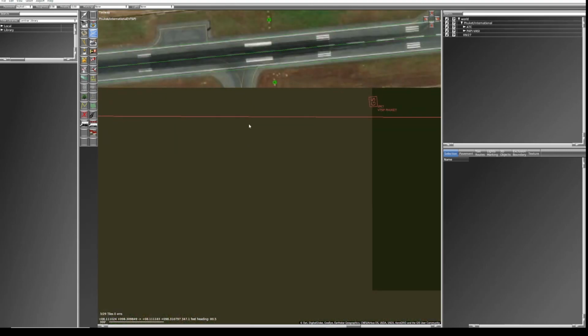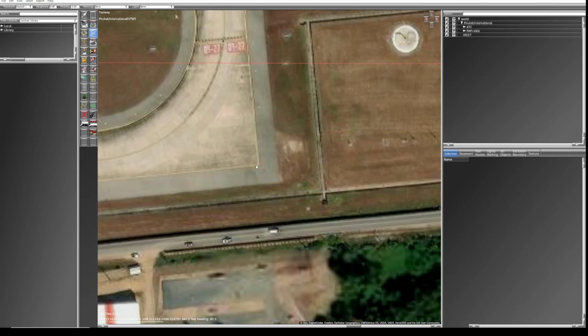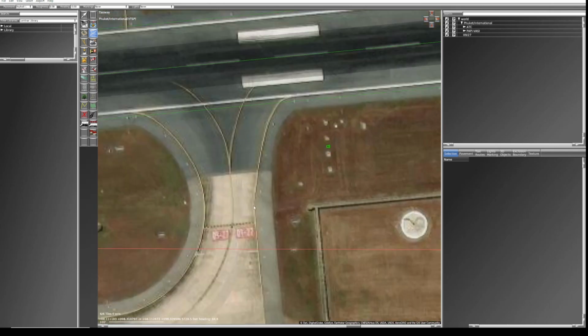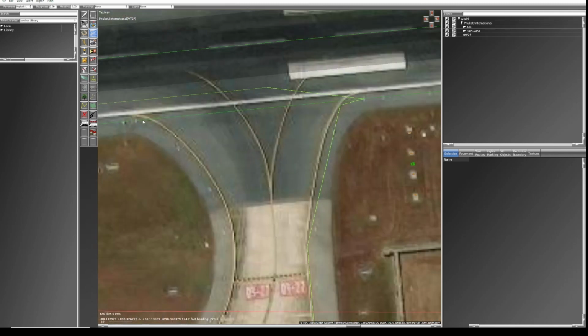Take it all the way to the end. Now, as you notice, I'm not doing the shoulders at the moment. I'm just putting in the actual taxiway.